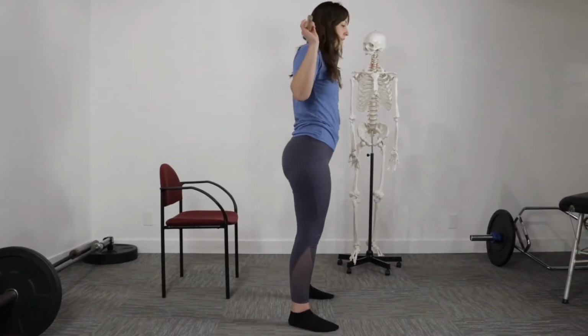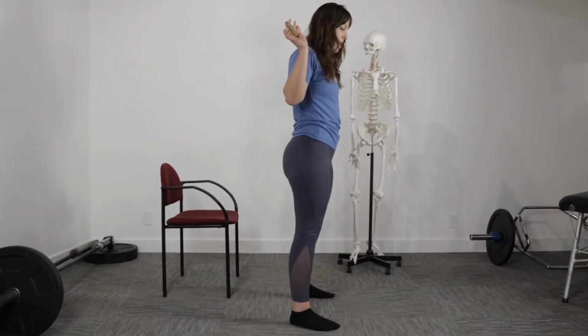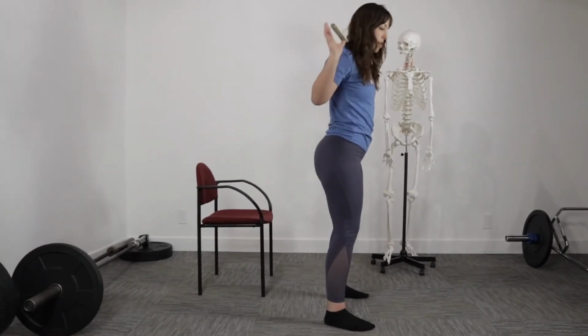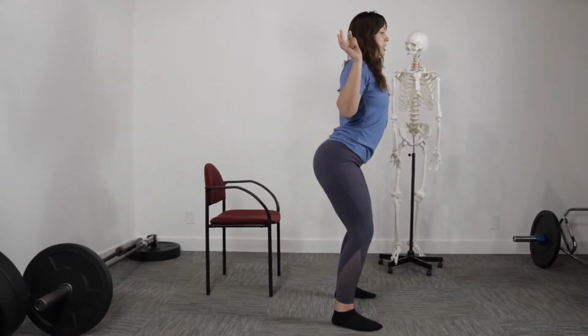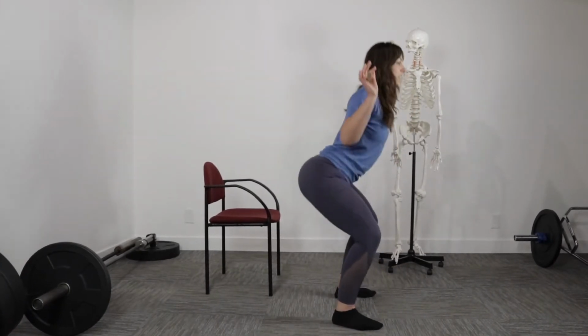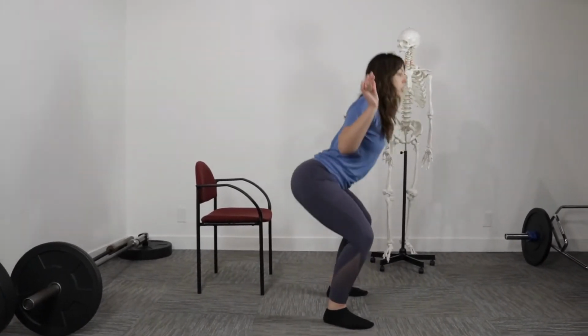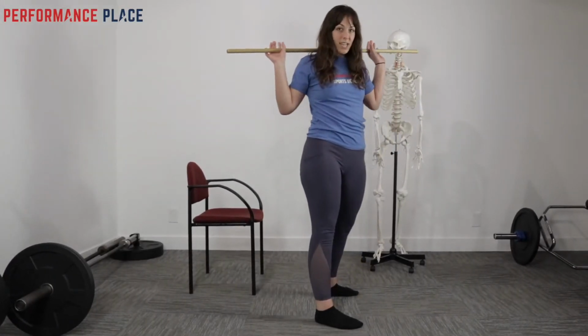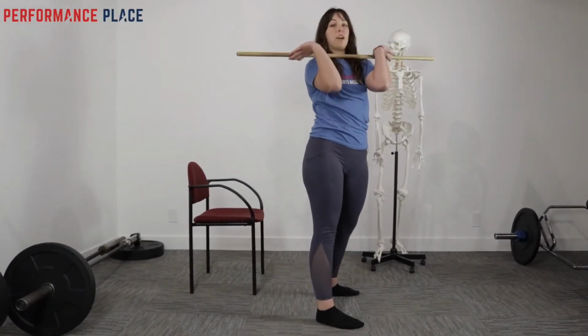So a lot of times when we rack the weight on our back here, we have the tendency to want to try to find stability for our spine through a lot of extension, okay? So we go through this back squat here, and we're asking a lot of our low back muscles with this, okay? So all I'm gonna have you do is take that barbell and put it in a front rack position.